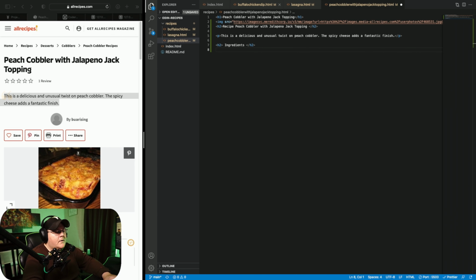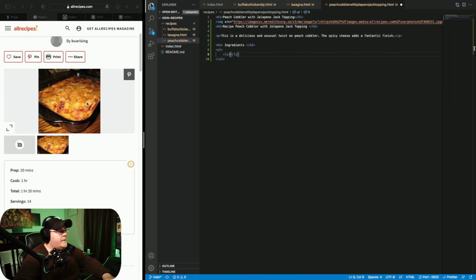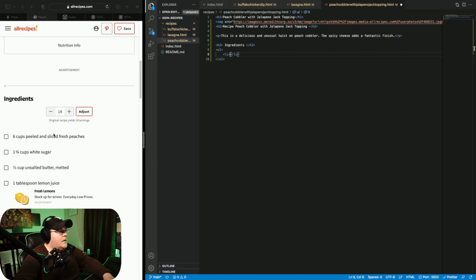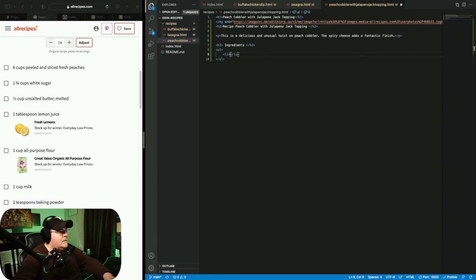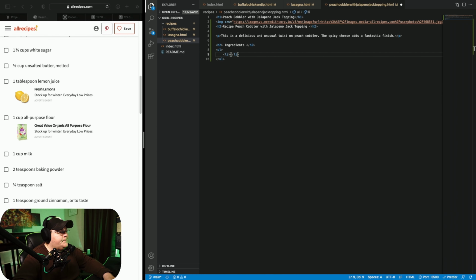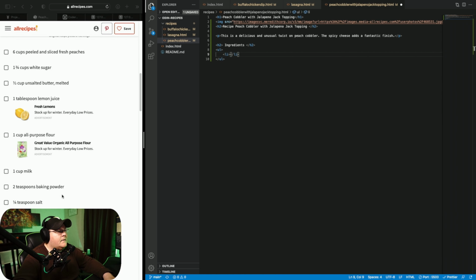Now we're going to go ahead and do our unordered list. Give it some space. We want the list item. And then how many list items do we need? We got 1, 2, 3, 4, 5, 6, 7, 8, 9, 10. So we got 10. All right.